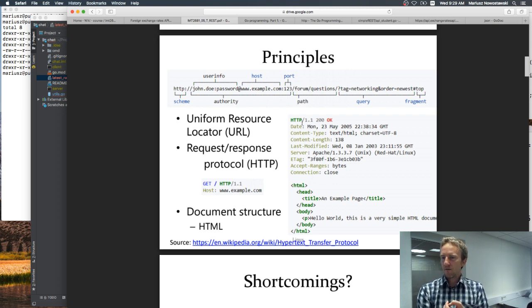You may have a POST request with the body being empty or being something. In this case, the body is HTML, but often when we deal with APIs, we use JSON, right? So the request or response body is the content of the message which is being sent between the client and the server. Does it make sense?